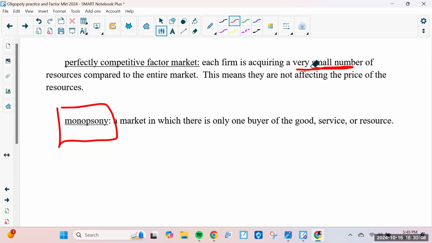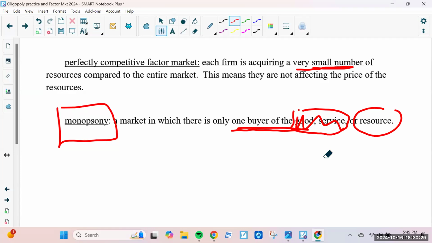A monopsony is one where there's only one buyer of the resource. I put good or service because it could be land or it could be capital. But for the most part, it's one buyer of the resource. If I want to be a public school teacher in Georgia, I have to have a public school teacher license. And if I want to teach in Gwinnett County, then only Gwinnett County is going to hire me. I'm going to work for the Gwinnett County school system, which is who I worked for 31 years. And so you kind of have that.